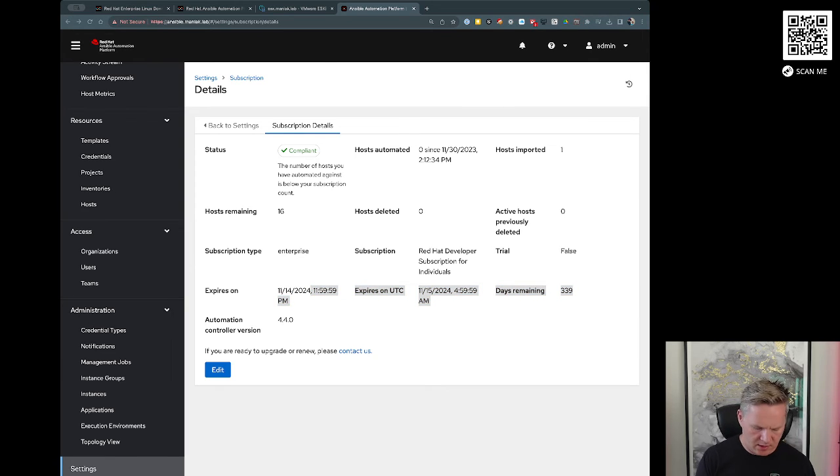And I believe, if you go to access.redhat.com, you'll be able to see all your subscriptions.